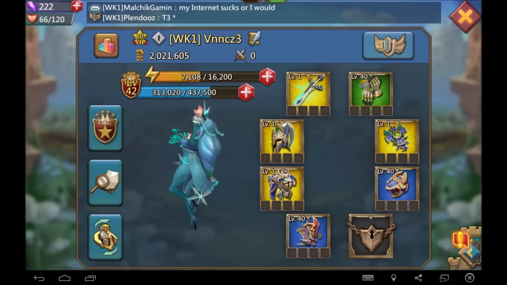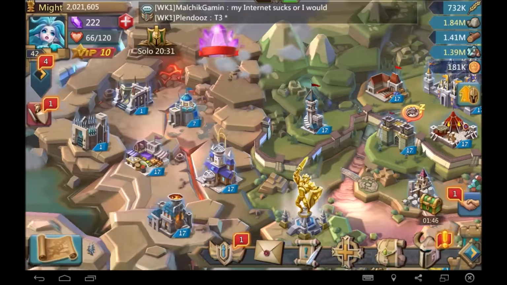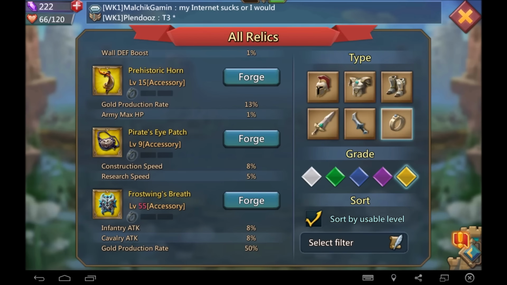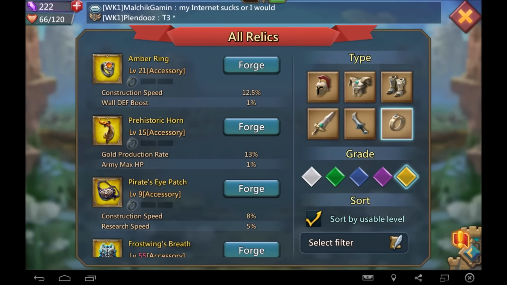Guys, simply put, whenever you want to build, you want to get to level 40 before you start making relics, okay? Don't get suckered into it. A lot of people have already done it, where they go to the relics, and they say, ooh, I'm level 20, let me go ahead and make this pirate's eye patch, and then they spend all these resources to make this eye patch happen, and sure enough, it gives you the construction speed and the research speed.